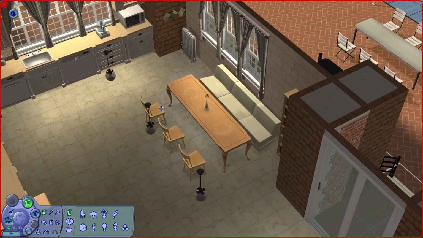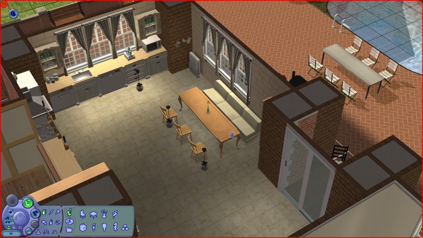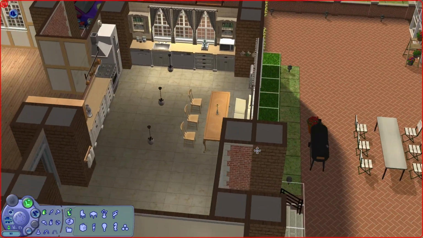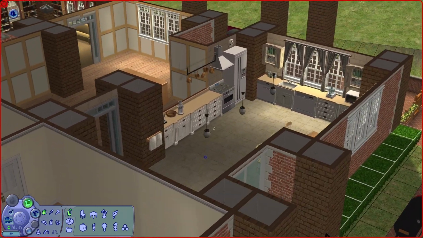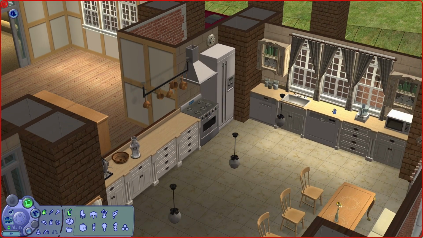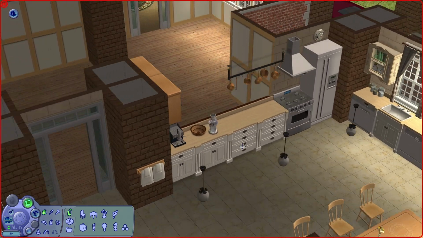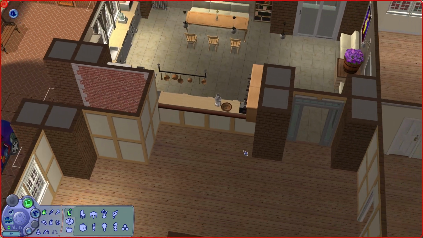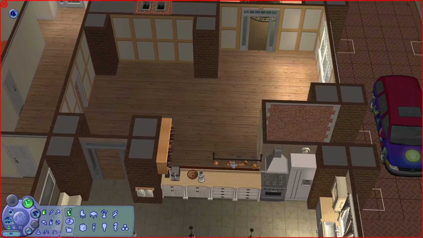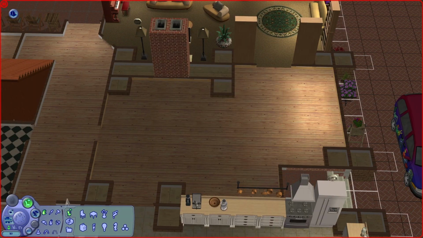Then we have this kind of rustic looking half couch, half table, a little dining spot, a little bookshelf for all the cooking books, and then we have our kitchen itself. We have our cooking spot over here, then we have our sink, we have blinds and everything, and this is what it looks like. And then here is obviously the bar, and the next point which we are going to be making is our dining room. So let's get started on it.